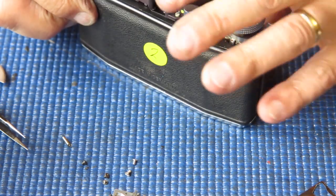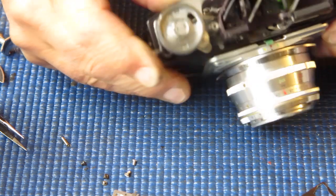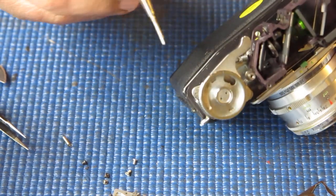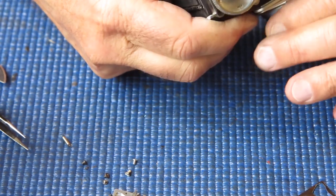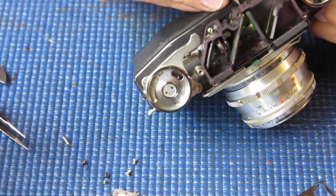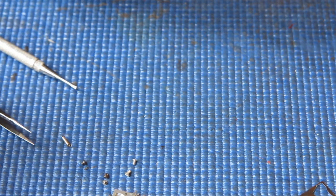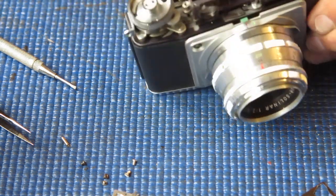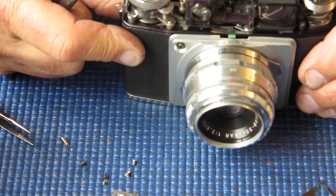There are adjustments for adjusting the height of your vertical image, but it started off good. It should be pretty good when you're finished. That's about right. Now my horizontal adjustment's out. It doesn't come all the way back to infinity. So I'm checking the action of this. Infinity, it comes into there. Let's just try slackening that screw off. No, that's not doing it. It's not moving all the way back.